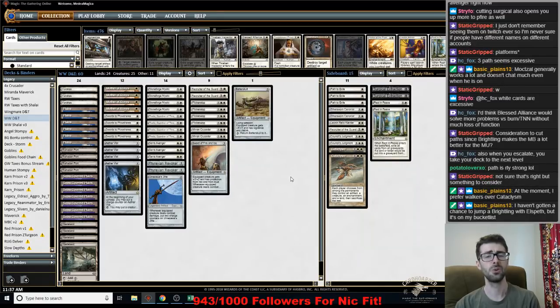Cataclysm's just been so great versus Miracles and Pile, though. Much better than a Planeswalker, generally speaking. But Brightling's math might change that equation. That's something that I'll consider.